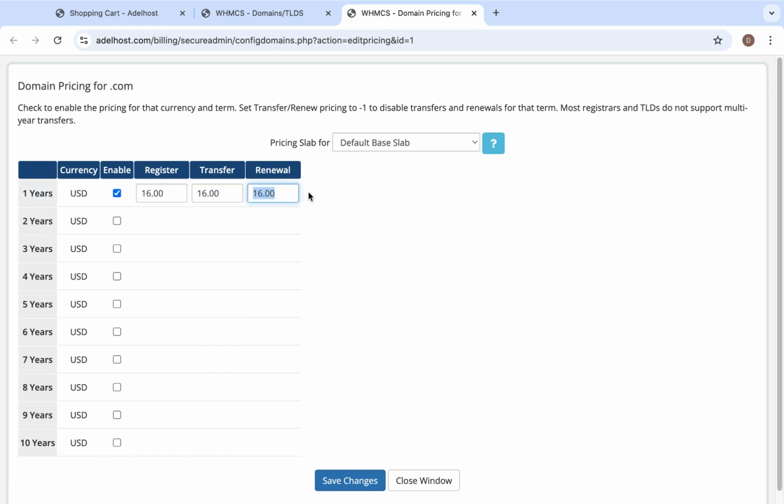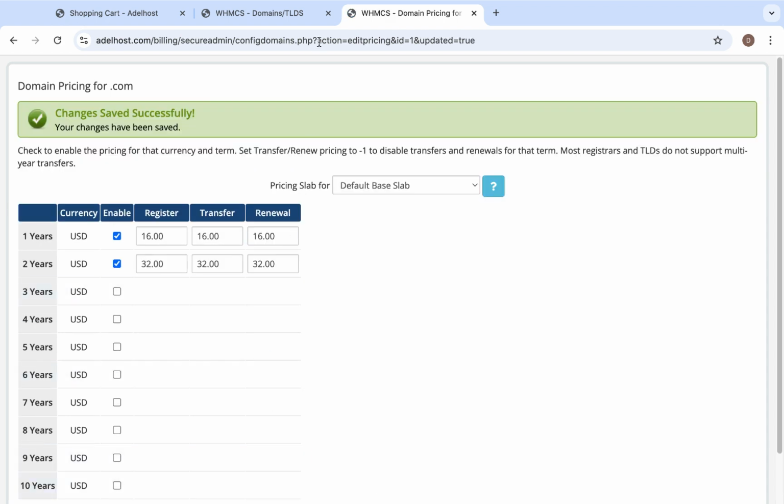Now, if you want users to be able to buy a domain for 2 years straight, you can go ahead and check this and then enter the price. So if you are selling it at $16 for a year, and you are doing that for 2 years, that will be times 2, that will be $32. Okay, and this will apply to all the domains. So you can go ahead and do that for all the domains so that we don't prolong this video, and go ahead and click on save changes.